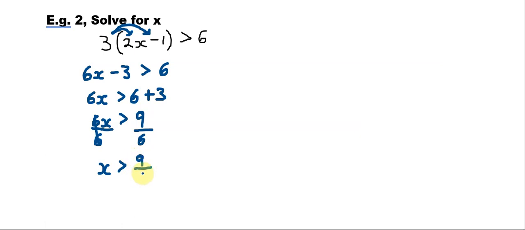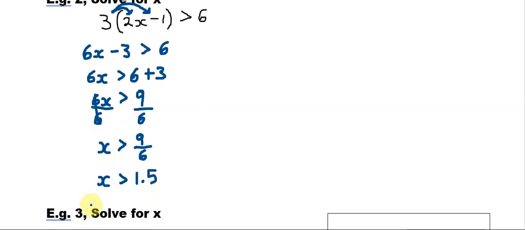Now, sometimes we might need to represent this solution on a number line, as you would have seen in previous lessons. So we could write this in decimal form so that we can more easily understand how to represent 9/6 on a number line. So we could convert it to decimal and we would get 6 into 9 goes once, and so we would get 1.5. So x is greater than the value 1.5. x takes up the range of values greater than 1.5.